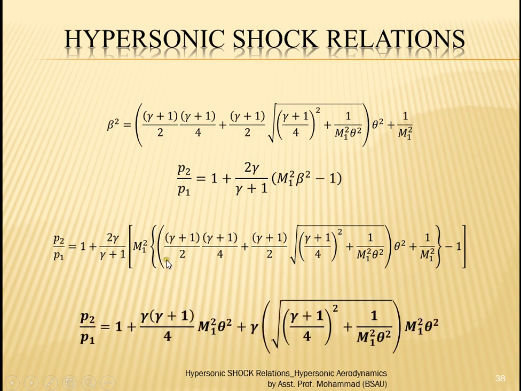So this expression can be little manipulated. Again, this is not manipulation; it's just more of arrangement. If you just rearrange and cancel some similar values, then it becomes like this. And this gives a very pleasing feeling, because now we have M square theta square and gamma. M1 theta is nothing but the hypersonic similarity parameter, and this is gamma. So now the pressure ratio has become simply a function of two variables. One is the hypersonic similarity parameter, and another is gamma. So once we know these things, we can find the pressure ratio.